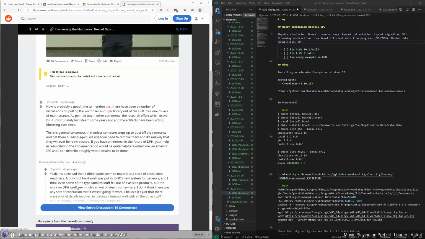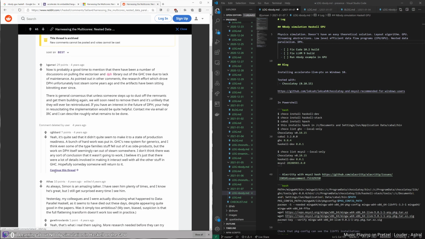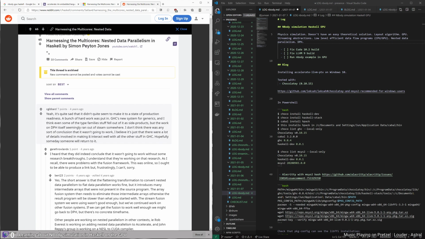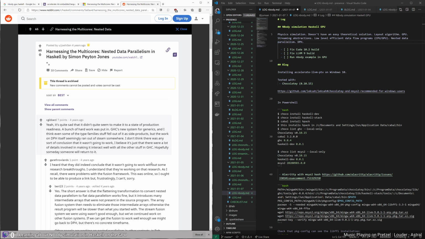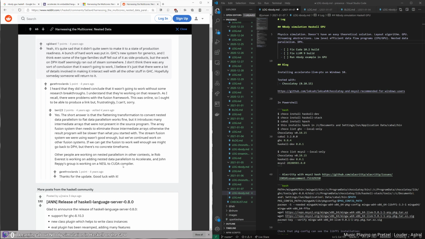So some of the recent discussion on this explained that DPH was a big part of GHC's code, but that nobody was using it because it had bumped into some theoretical difficulties, which I'll come back to. It's actually explained here. Basically it's now been removed from GHC's code. However, there seems to be work ongoing in several areas. One is to add nested data parallelism to Accelerate, which would be awesome.